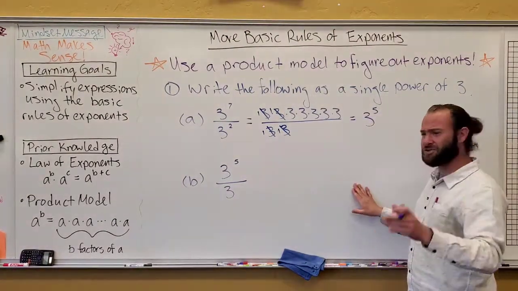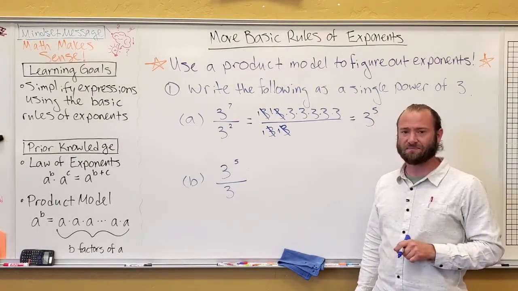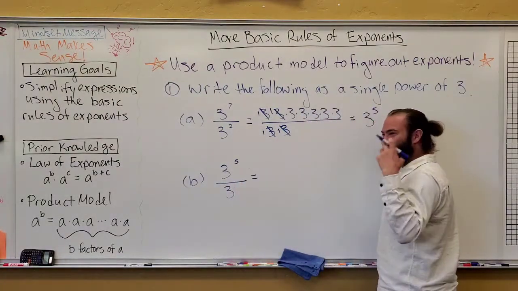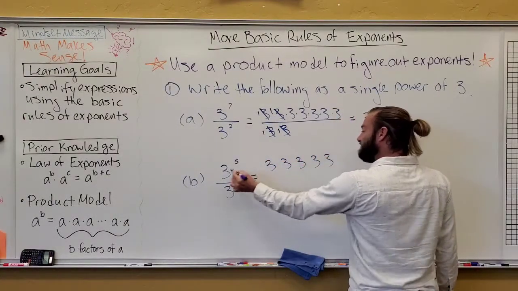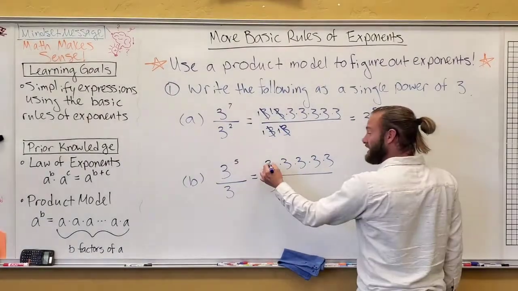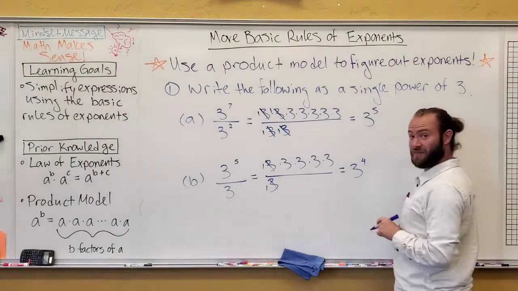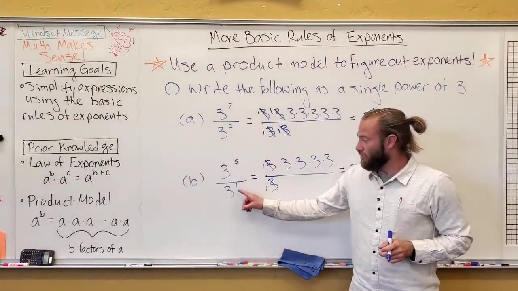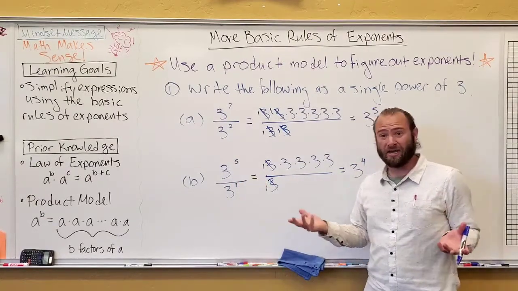Go ahead and pause real quick and just tackle this one in the same exact way. Now, it's okay if you just kind of did it in your head, actually I don't mind, but in your notes you still probably want to have this written out. 5 factors of 3, and we're dividing out just a single factor of 3. And since one of those factors cancels out, we're just left with 4 of them, right? And you can think of this as having a 1 there, but either way, this 1 factor of 3 simplified and canceled out with one of these. So how many are left?